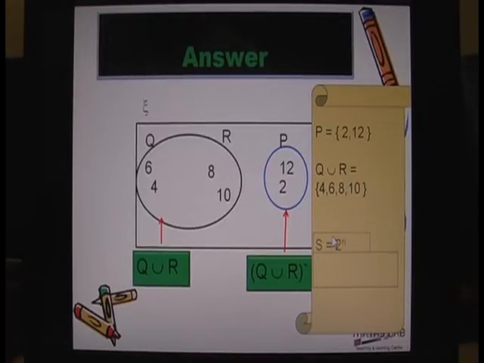What next were you asked to find? You were asked to find the number of subsets that can possibly be formed from the union of Q and R. And this is the formula that we'd use: S is equal to 2 to the power of n. And then guess what? What's the answer? So S is equal to 2 times 2 times 2 times 2. How many times did we multiply it? 4. How many elements are in Q union R? 4. So guess what? The n is changed to 4. And hence 2 times 2 times 2 times 2 is 16. So 2 2s are 4, 2 4s are 8, and 2 8s are 16. Very good.